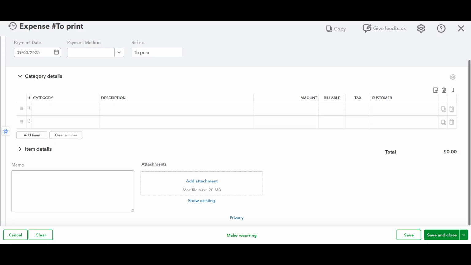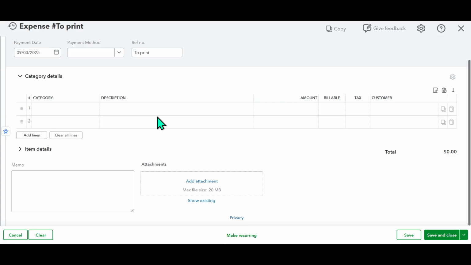You'll see a File Explorer pop up, letting you navigate your computer or device to locate the document you plan to upload. Once you've found the appropriate file, click to select it, and then choose Open or Upload, depending on your system prompts. Now, with your attachment successfully uploaded, you'll see it listed beneath the Attachment section on the transaction. This is your visual confirmation that the document is securely linked with your financial record, ensuring you have all the necessary documentation in place should you need to review or share it in the future.